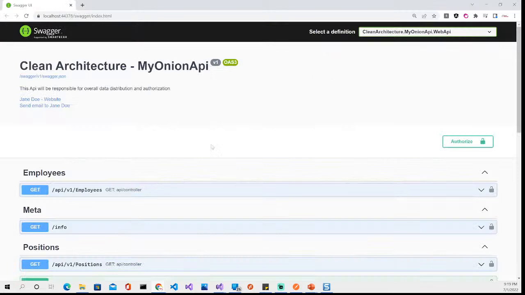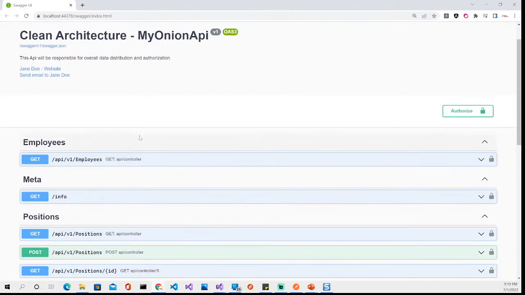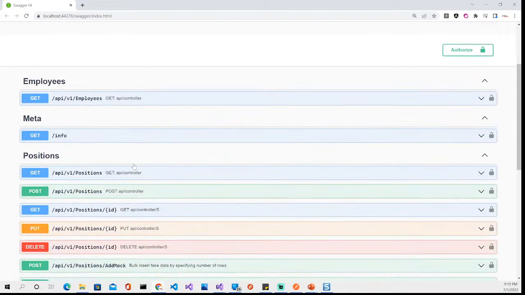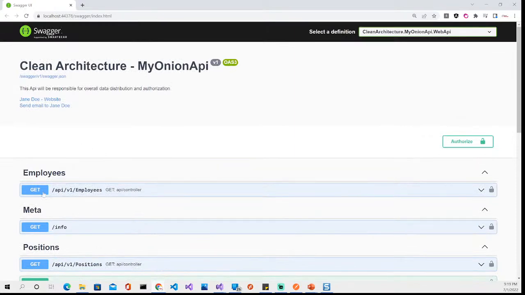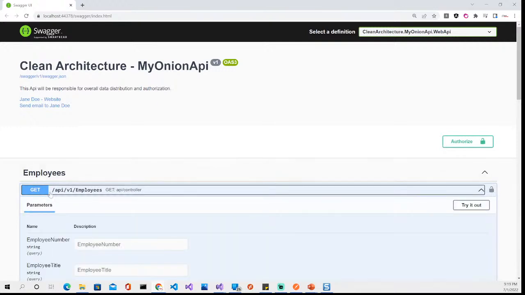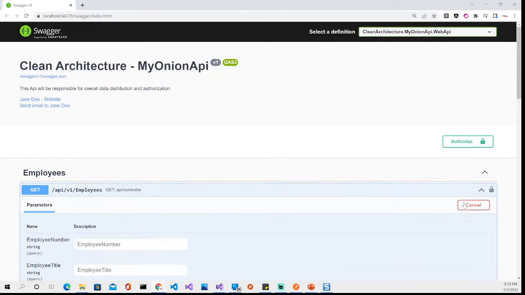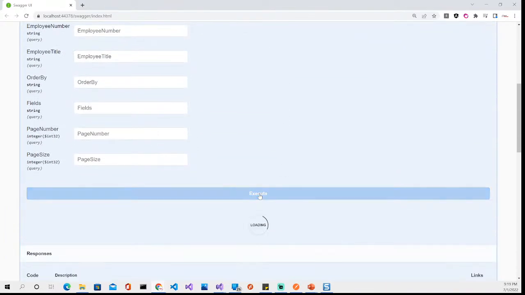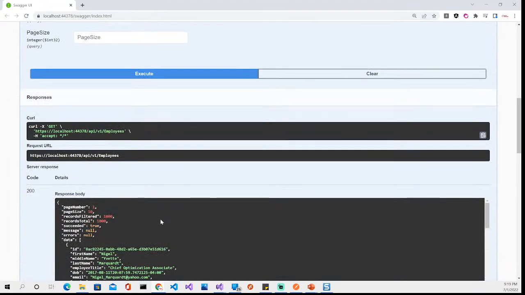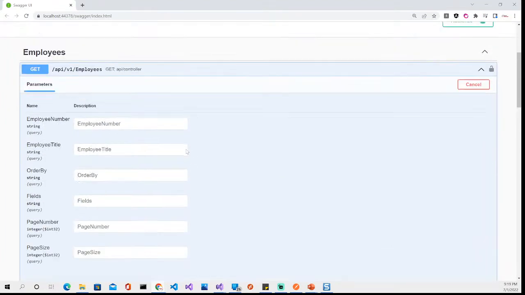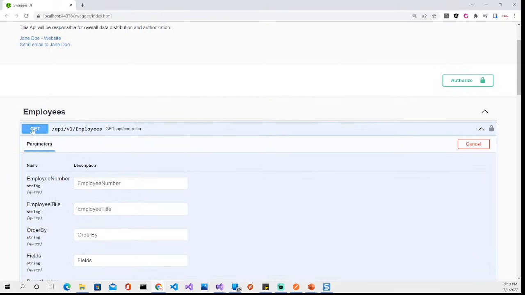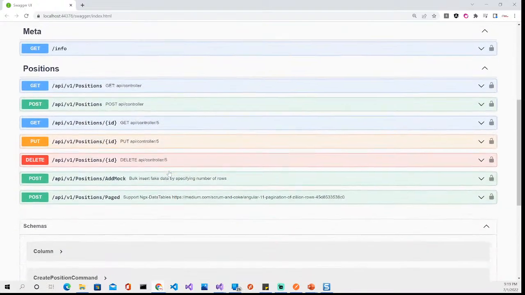The example web API has some endpoints here, resources here: an employees resource and a position resource. Some of these web REST API endpoints are secure, some are not. For example, employee is not secure. So if I click on get right here, I can try it out. I'm going to execute it, and then it will provide information down here. But some endpoints, like when you create, insert, update, or delete, will require security. So that's just an example.